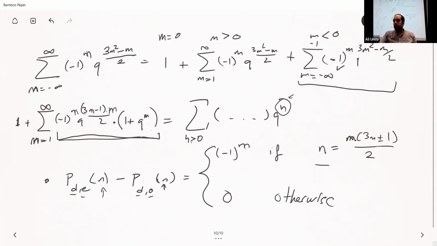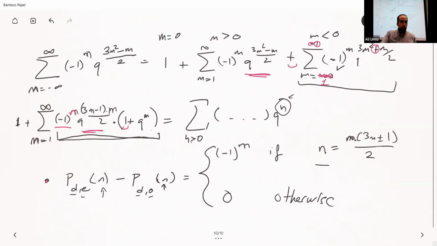What about this? M goes to -m, m squared doesn't get affected. M goes to -m, this guy becomes a plus. Yeah, that's where the bulk of the change happens. So then this guy goes from 1 to positive infinity, but that became plus. And now I combine them into one sum. -1 to the m is there, that small factor I wrote in front. Then it was that 1 that represented that plus, which is this plus, q to the m, to make it plus m, right?